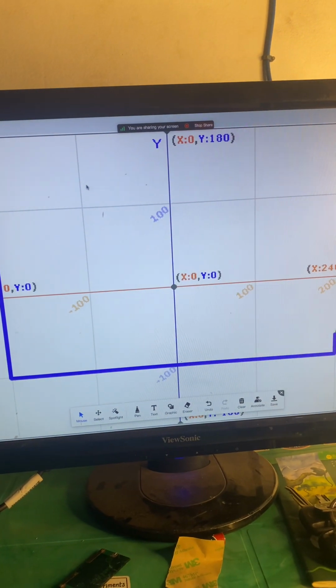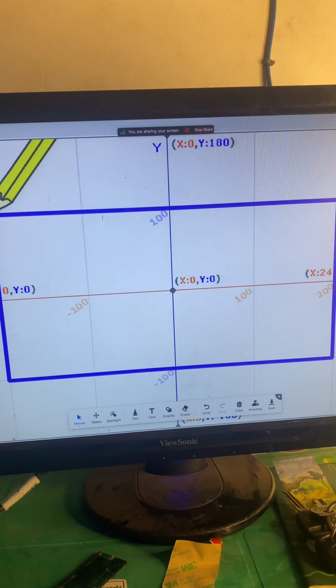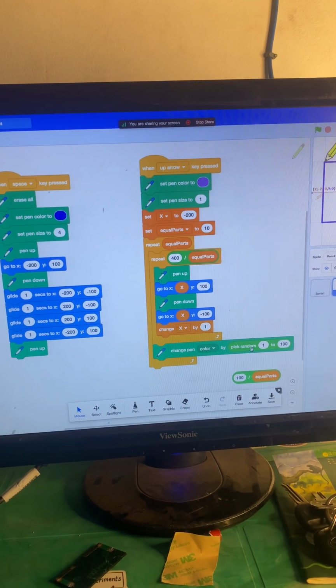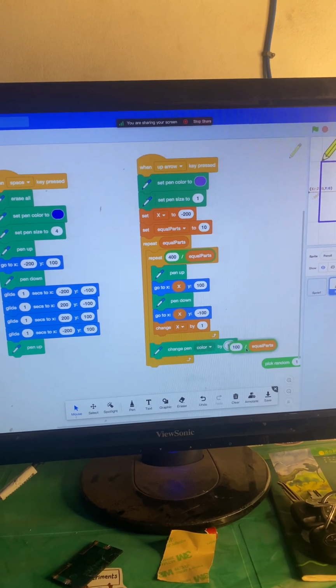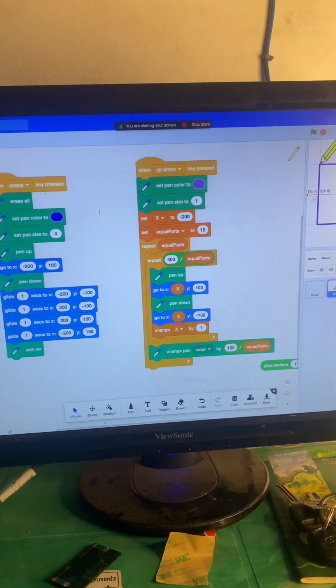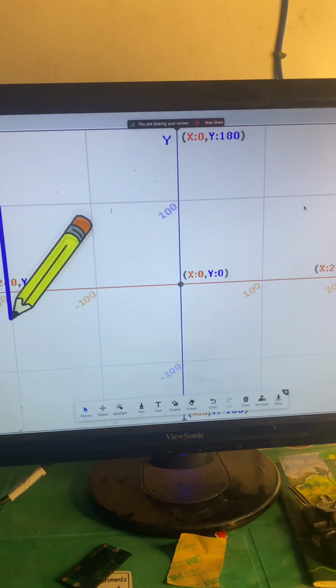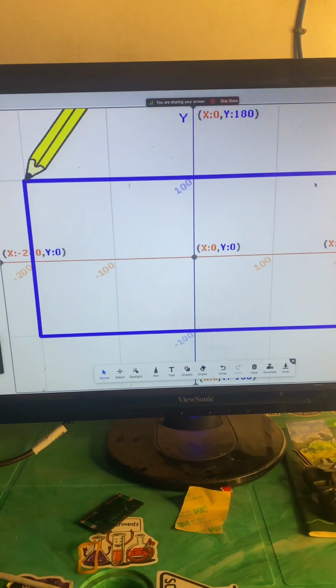We didn't change something? Oh, the colors? Okay, so my daughter is saying that we haven't changed the colors. So we have to change the colors back to 100 divided by the number of equal parts. Okay, so now we're good to go. Let's go back here and hit that and draw it again. And good. And now we'll make 10 equal parts.